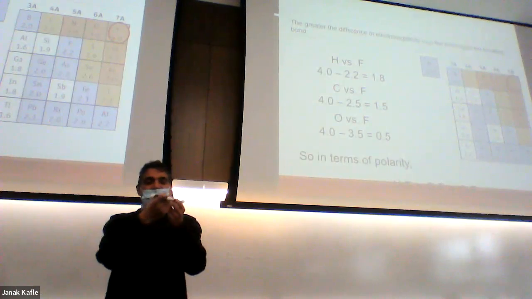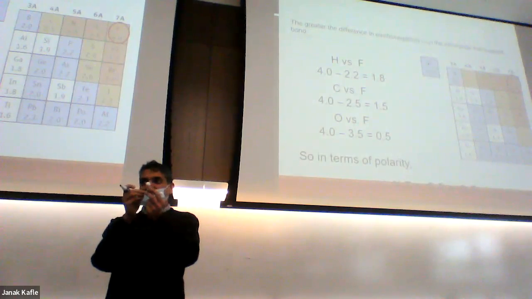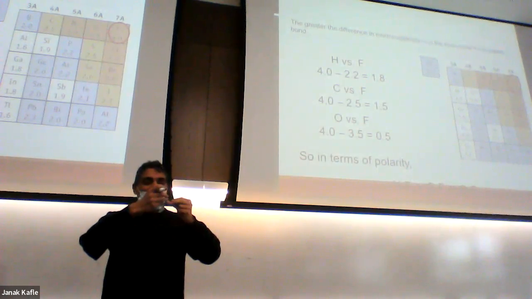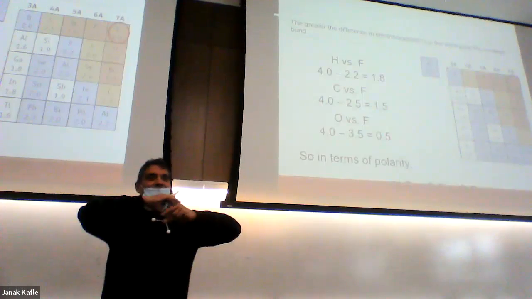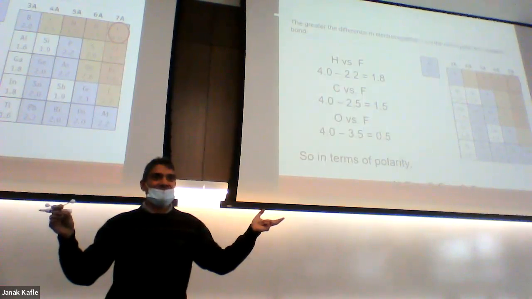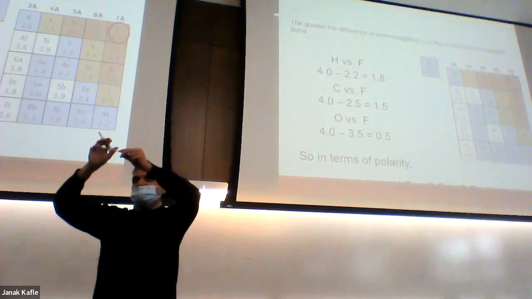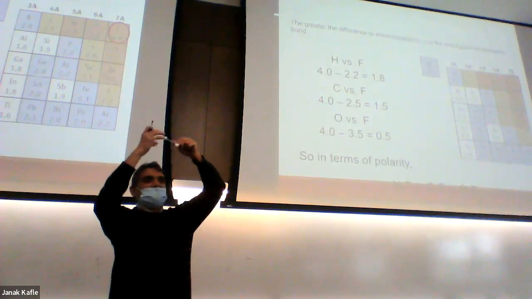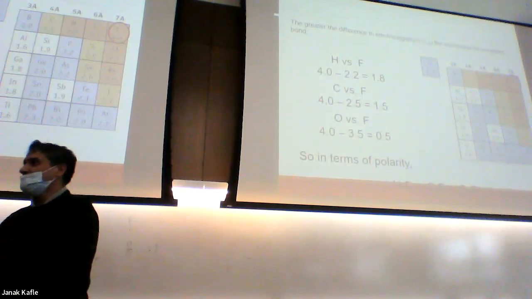So maybe these electrons are pulling this way by 1 Newton force, these electrons are pulling this way by 1 Newton force, and these electrons are pulled this way by 1 Newton force. If they are pulled 3 ways with equal amounts of force, the net pull is 0 according to vector addition. So it will not move anyway. Make sense? Since this is a planar molecule, and they are all pulling with equal force, equal force this way, equal force this way, the polarity is cancelled. So it's a 0. Make sense?